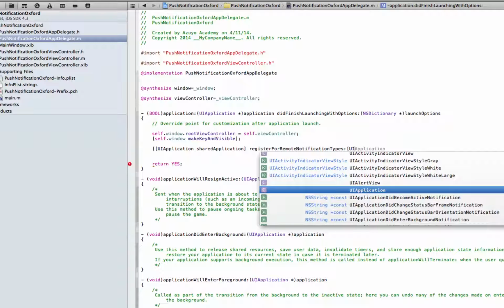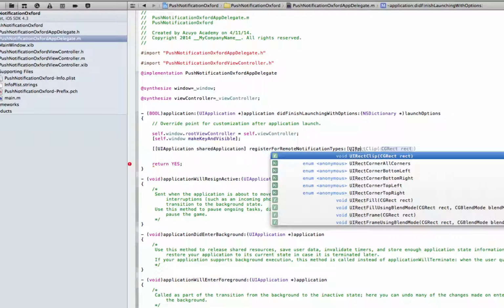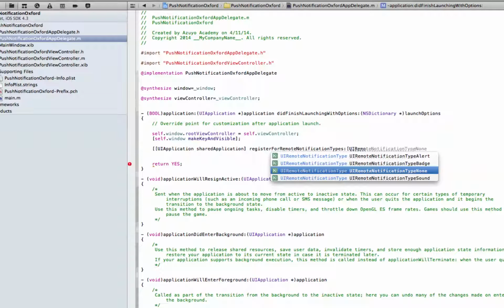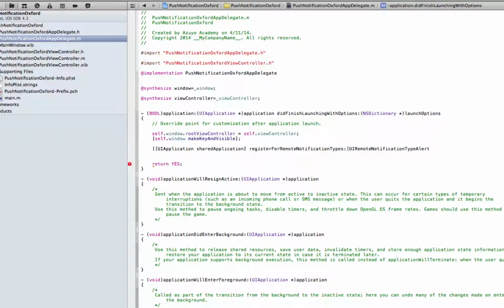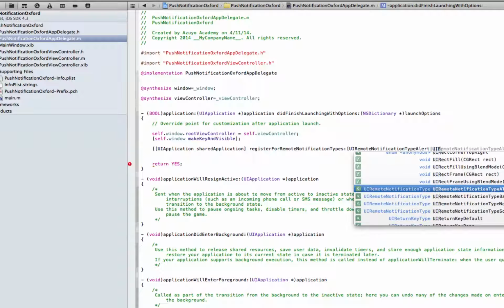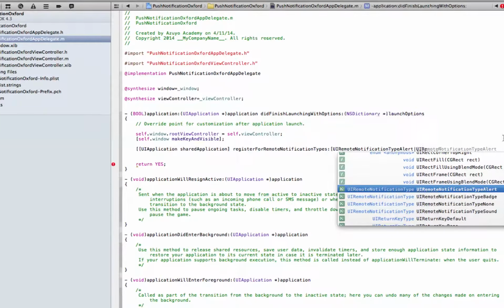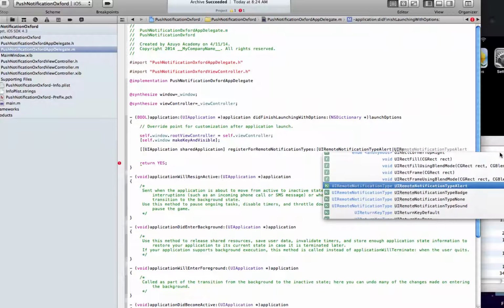alerts. You know, so we'll call UI remote notification type. Okay. Sound, badge, alert, right? Let's register for all three of them, right? So alert. We are using pipe, correct?